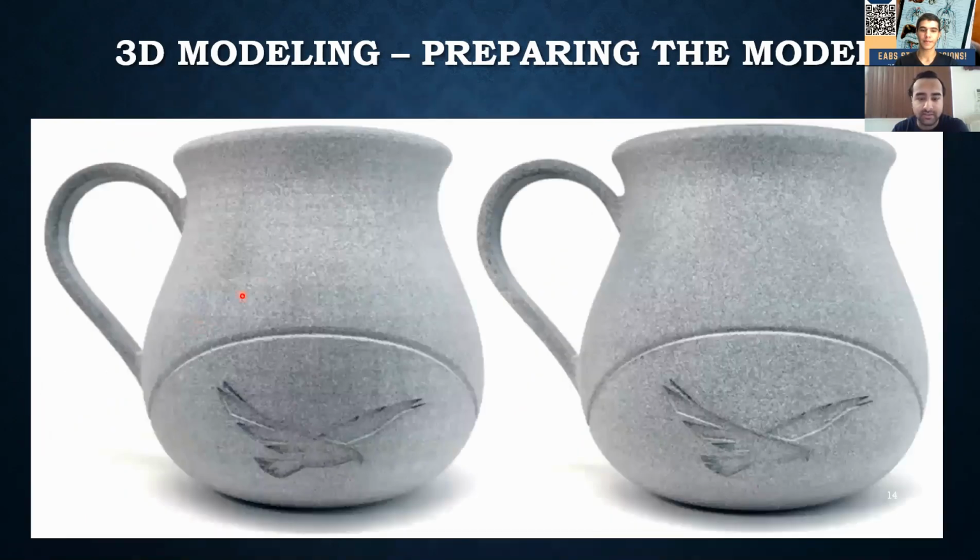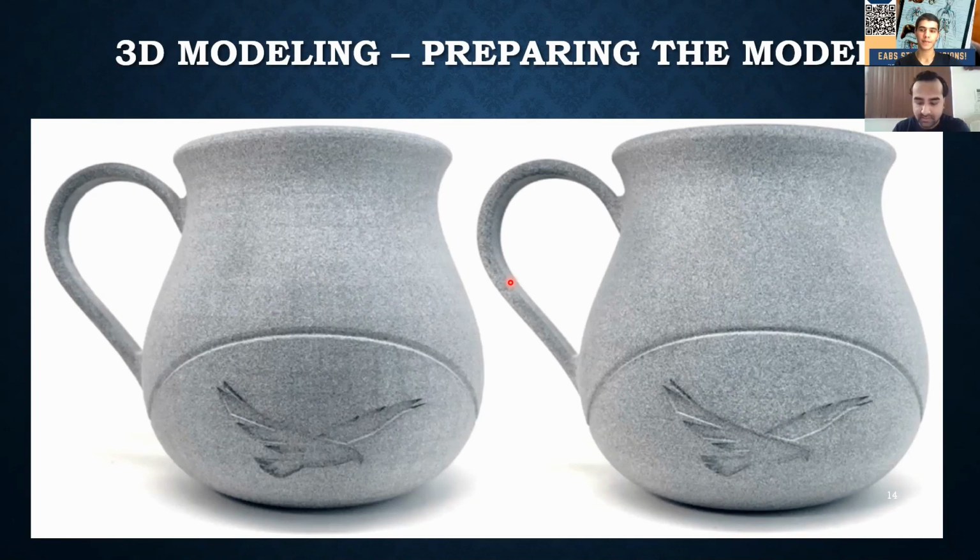And if you want to see what the actual outcomes are, if you had printed out the left cursor one, you can actually see in your actual print the lines show up, and you sort of lose definition on very fine features like this eagle. And in the very fine resolution print, you retain these features. So it's sort of a personal judgment how much of these are important to you or not. But just wanted to point this out to you. Any questions before I continue?